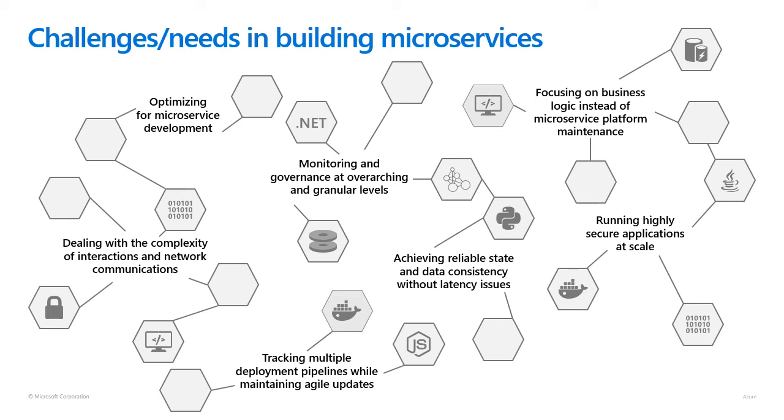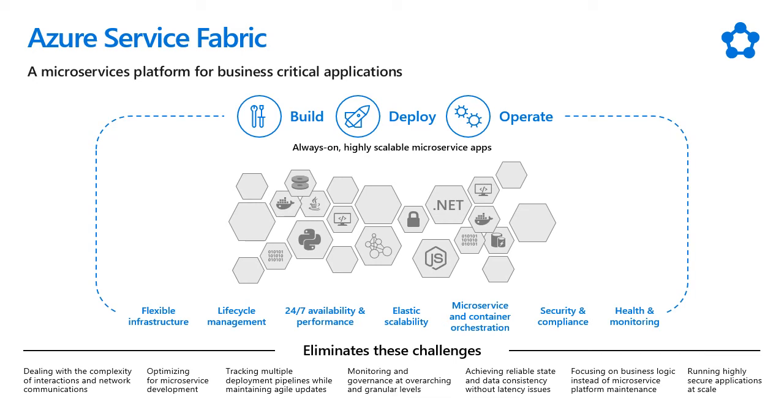These are some of the challenges or needs of developers when building microservices-based applications. Some of the usual challenges include we want to focus on business logic rather than microservice platform maintenance. We want to monitor and govern at overarching and also at granular levels. We want to track multiple development pipelines, especially in a CI/CD DevOps environment, where you have multiple teams creating a lot of things that are compartmentalized or broken down into multiple services. So you want to get a handle of that. You want to deal with complexity of interaction with network communications, or you don't want to deal with that anymore, I should say, and so on. So Service Fabric is essentially in Azure a microservices platform for business critical applications.